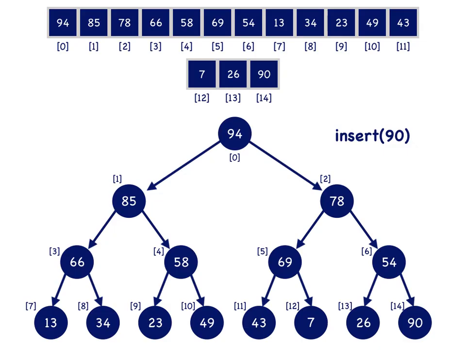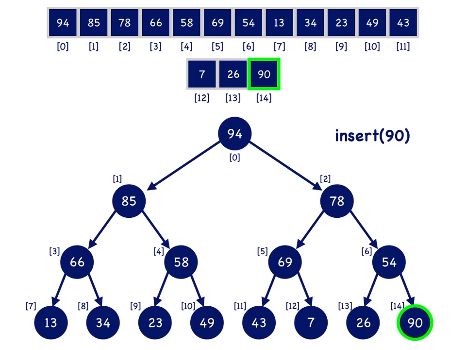So we place 90 at the very last value in the heap, and then next step, now we need to determine if we need to trickle up. We need to determine if a violation is occurring, right? So we do that by comparing the value at node 14 to its parent. That being said, now it's easy to tell by looking at the heap who the parent is, but how do we know who the parent is when looking at your array?